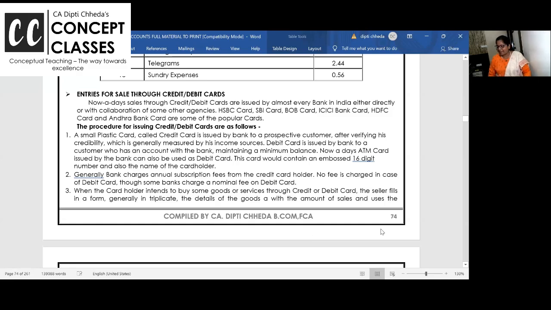With debit card and credit cards. Debit card is issued nowadays in all the saving accounts. You have the debit card, you have the balance, use it. Credit card is beyond the balance also, you can use it and then you can pay for it. Okay, so let us see how we are going to use it.